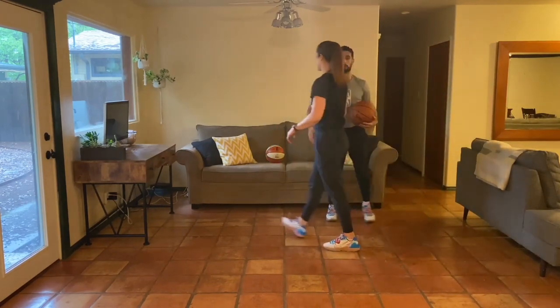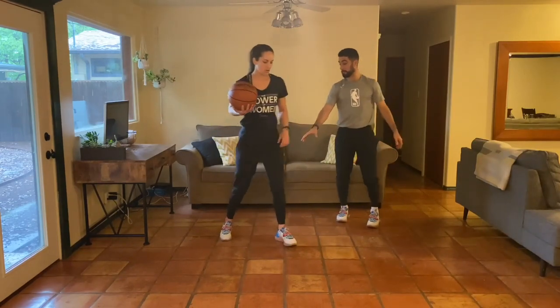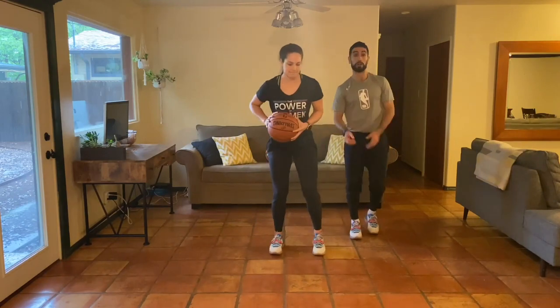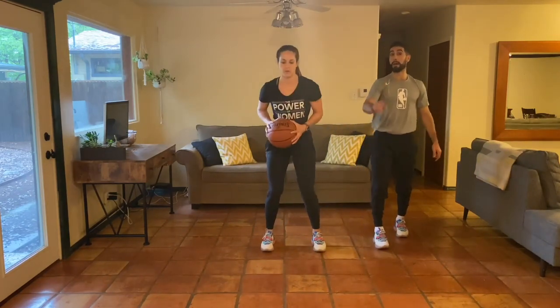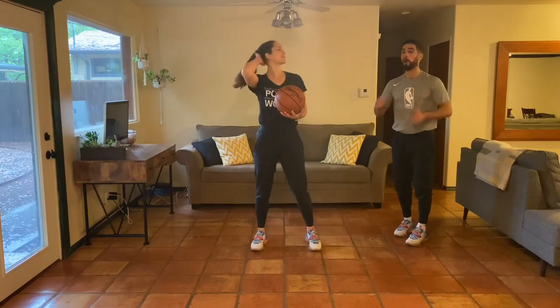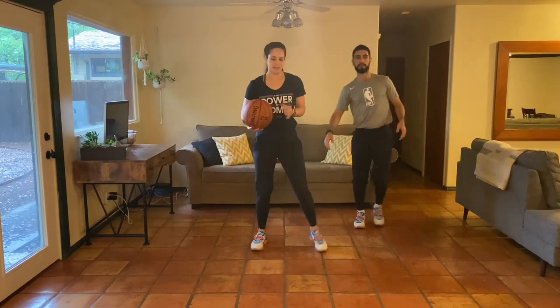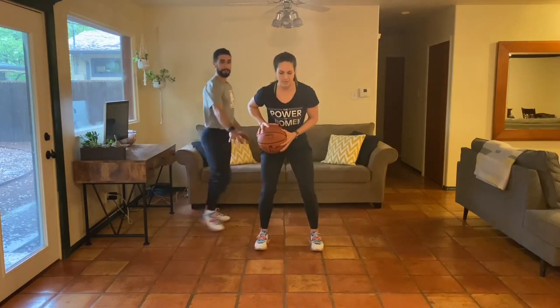What we're going to do here is go right to left. Same thing. Now Natalie's going to keep her right leg flat, and her left leg is going to be the one moving. Like I did at the end of last round, I might give you two. So I might say jab and reverse. Wait for me to finish before you move. Always come back to the middle. Sound good? 45 seconds. Left foot is moving? Yes, left foot is moving. Right leg stays flat. Here we go.